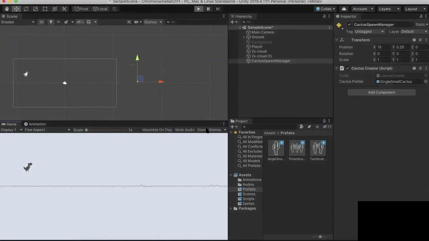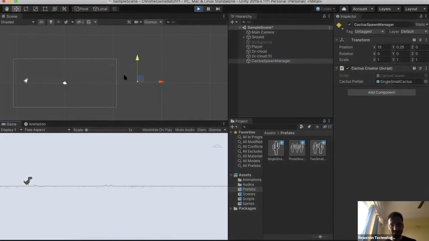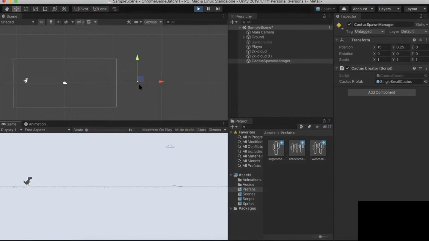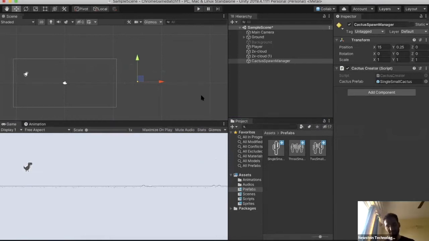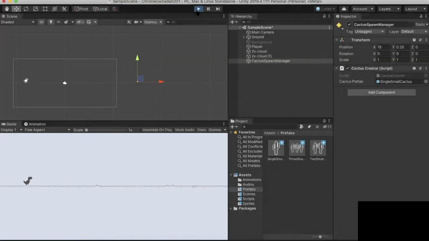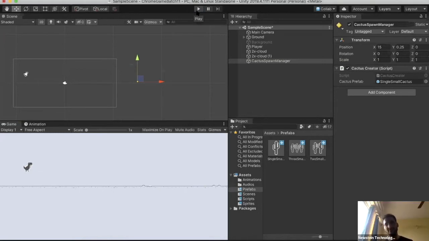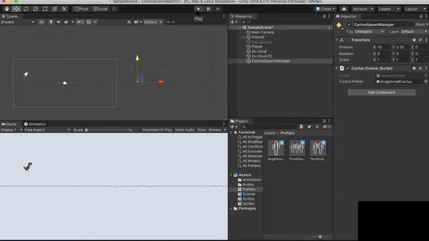Sir, you have mentioned invoke repeating. What is the difference between invoke repeating and invoke? I'm coming to that. First I'm covering invoke, and after that we'll come to invoke repeating. Excuse me, sir. I have joined now. Sir, what are you teaching? Wait for a second. Whatever I'm teaching, wait for some time. Let me complete first, then you can tell. Okay.